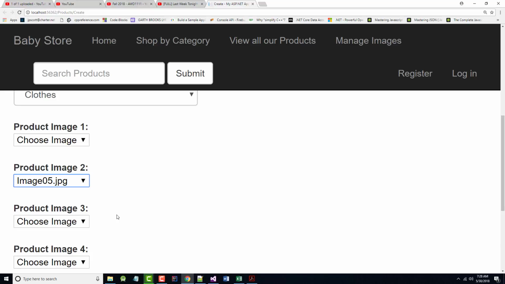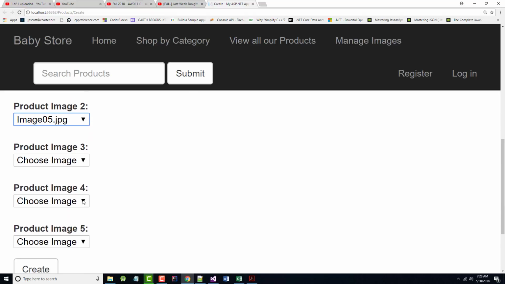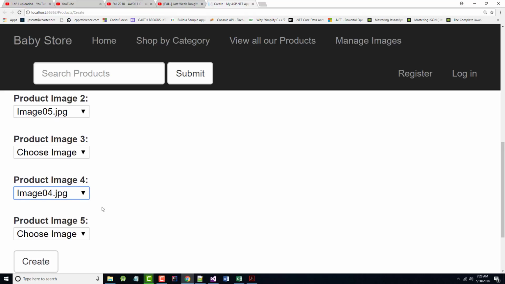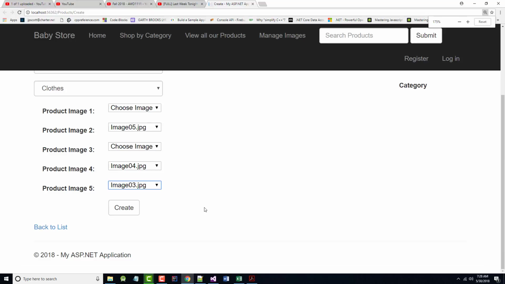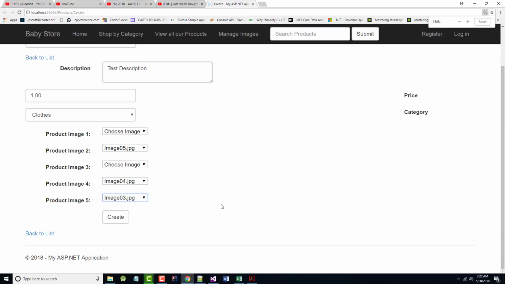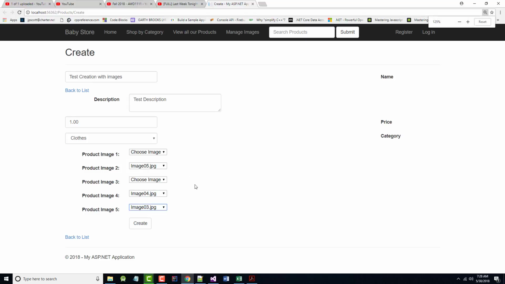The third image is to be blank. The fourth image is to be image 4. And the fifth image is to be image 3. That's cut down quite a bit here so you can see all of it. There we are. So again, that is meant to look like what's in the book. Now, these are skewed over here because I made this so small. But again, test creation with images, test description, $1 close, nothing, image 5, nothing, image 4, image 3.